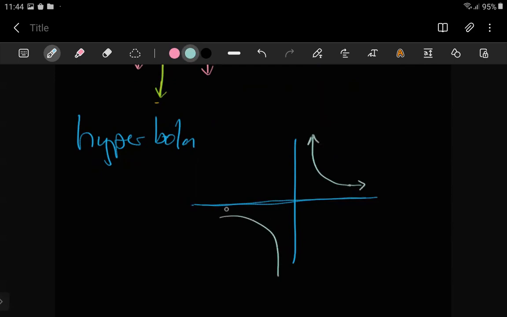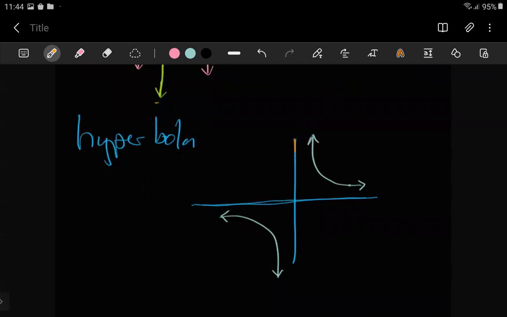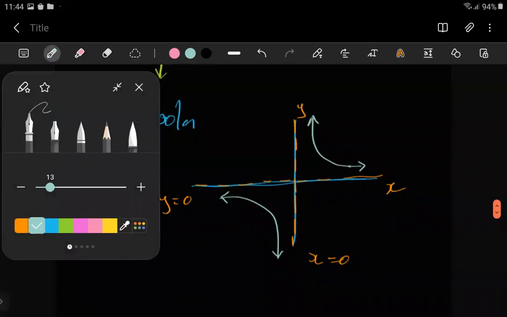Yes, asymptotes. Your asymptotes are your restrictions, because you can visibly see where the graph does not go. So here this one cuts the x-axis, so the equation of this one is x is equal to 0, and this one cuts your y-axis, so the equation of this one is y is equal to 0. So the easiest thing with the domain and range of a hyperbola is, firstly, the domain. Let's deal with domain first. Let me use the pink.